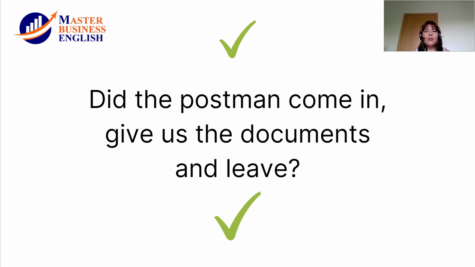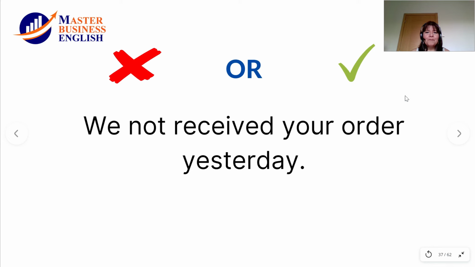I will explain this. When we have two clauses in a main sentence, two subjects, two auxiliaries, two verbs, and two complements, we should use structures for each one. In this case, there is just one sentence with one subject, the postman, and several actions. For that reason, we use the auxiliary did, and the rest of the verbs in sequence must go in infinitive. Okay? Great. Next. We not received your order yesterday.